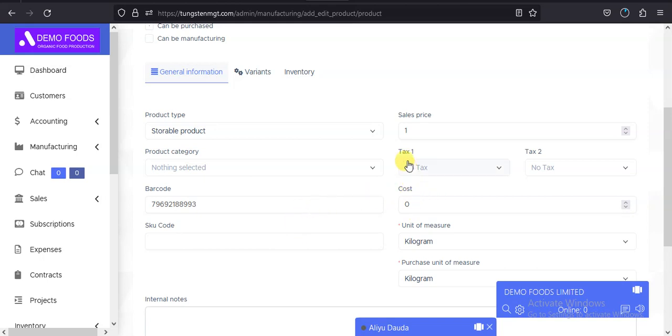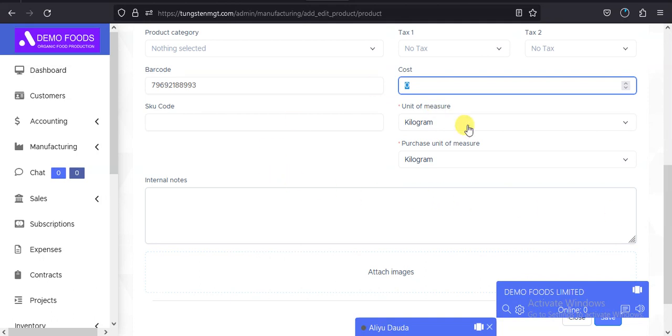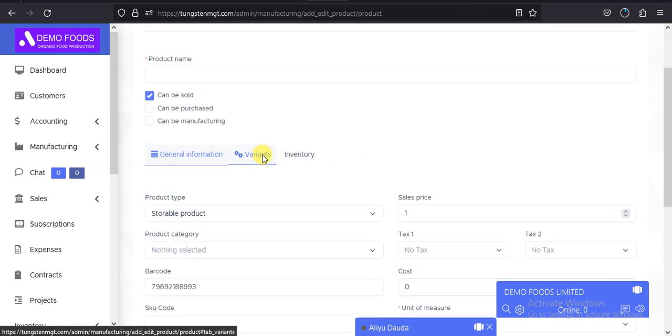So let's say, for instance, you are selling one bag for 45,000. The cost of producing that one bag may be like 35,000, so you put the 35,000 here. Then you can come down and put other details, maybe the unit of measurement and all the rest of them. You can add variance.